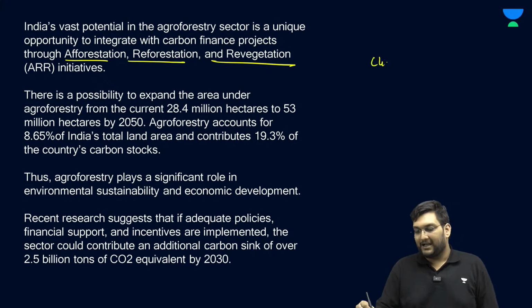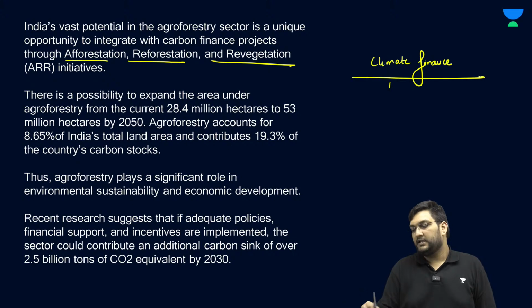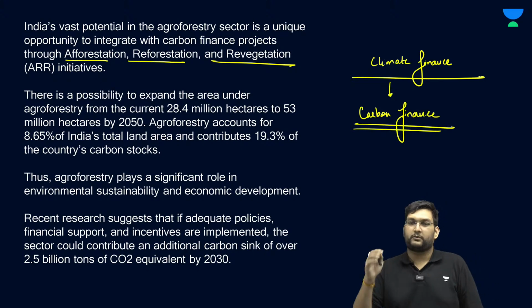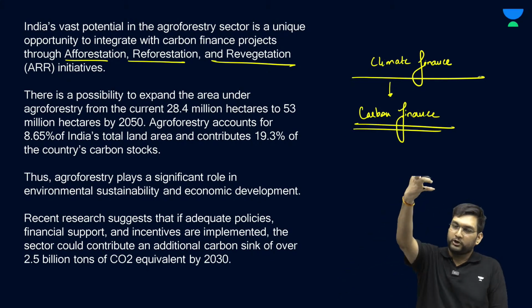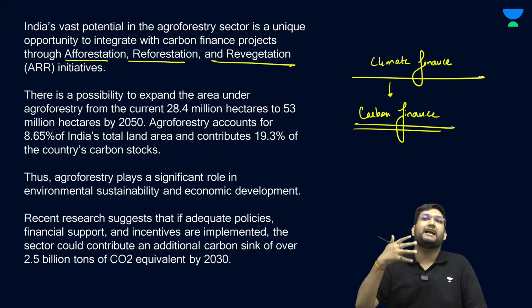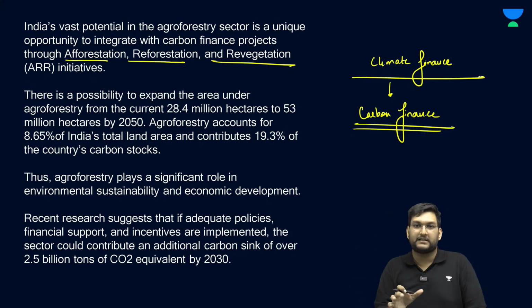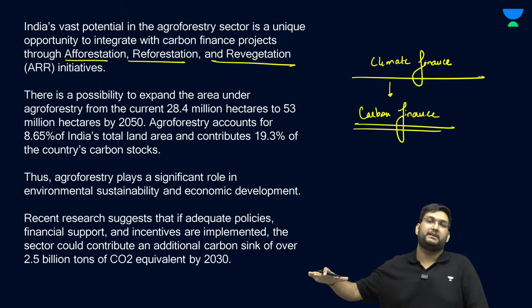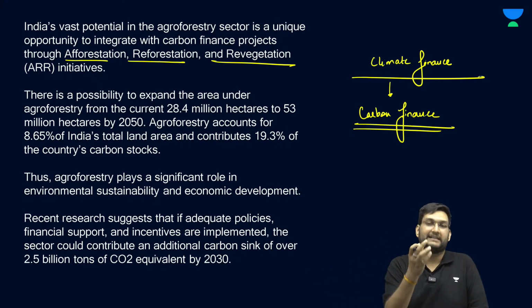Now, climate finance is based on the concept of carbon finance, and the idea is the more you sequester, meaning the more you take out from the atmosphere and add it into the soil or into any carbon sink, which is a tree itself, which could be the organic element in soil, that is something which can be seen as a carbon credit.